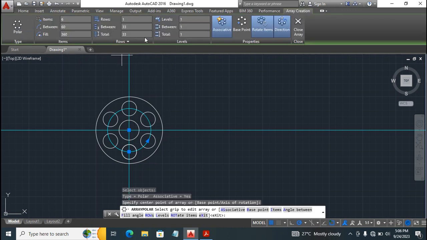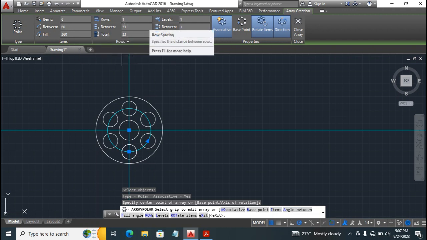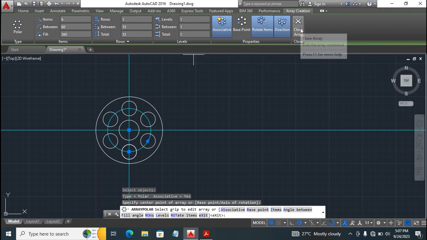Here a dialog box comes up, the array dialog box. Here we'll be able to make changes. You'll be able to choose the number of items you need from this array. You'll be able to choose the distance between these circles, and also be able to make other changes. So for this case you only need 6 items, which is exactly what we've got here. So there won't be need for us to make any changes. Go straight ahead and close the dialog box, then proceed to the other part of the design. Take your cursor to this point, then left click on the mouse to close the dialog box.